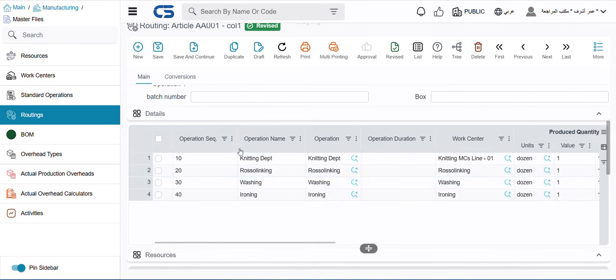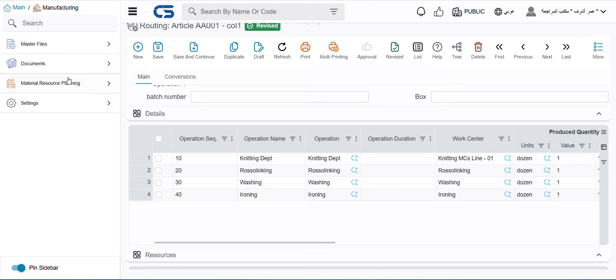So now we have a route, a direction through which the raw material will go to create this item. From here, the manufacturing process starts.